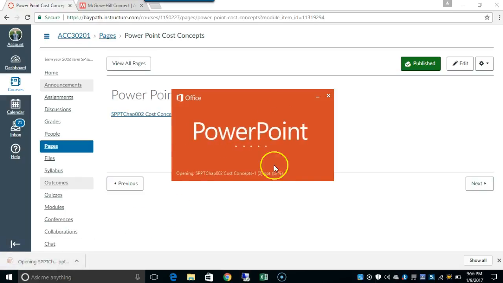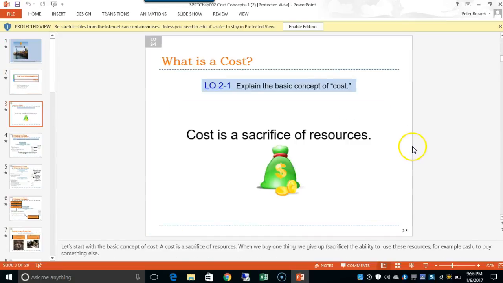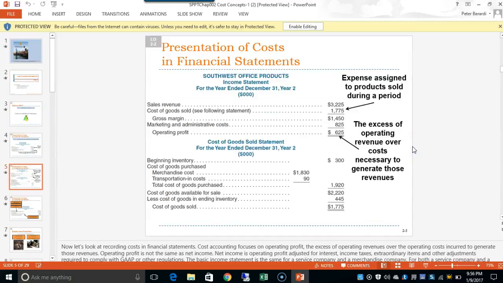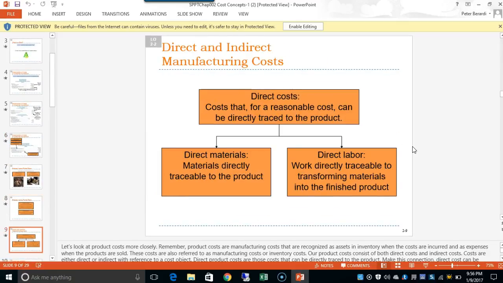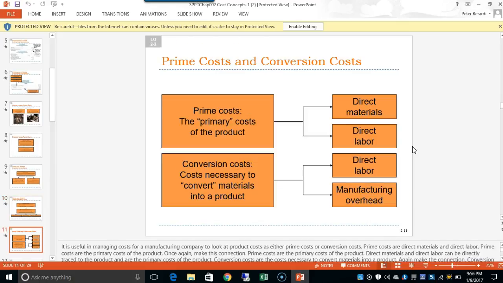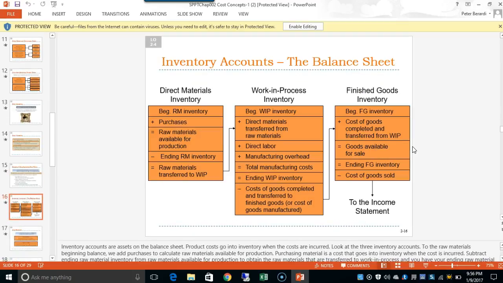And as you can see, they have excellent illustrations. They basically tell you how they derived the answers. Really good illustrations and a good aid for you to study and learn.